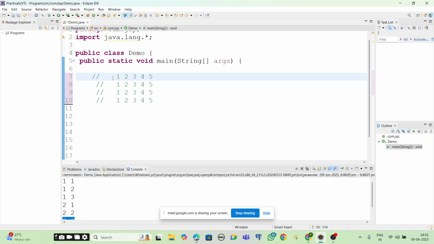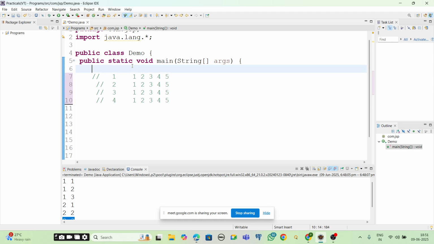Okay. So let me have numbers for it. This is the first row. And coming to this, this is the second row. Okay, so this is the third row and this is the fourth row. Okay.